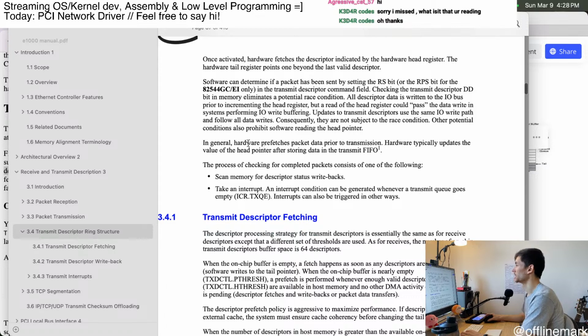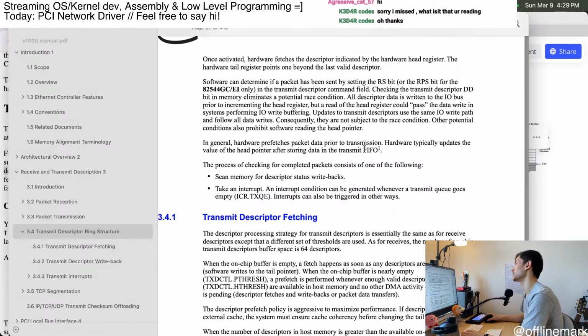Okay, in general, hardware prefetches packet data prior to transmission. Hardware typically updates the value of the head pointer after storing data in the transmit FIFO. So storing data, okay.